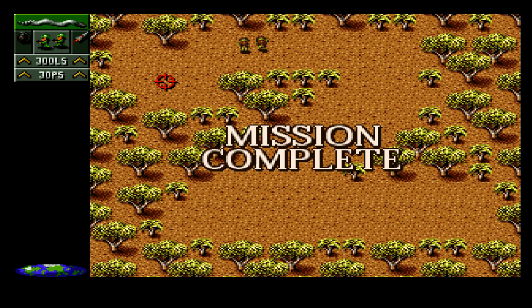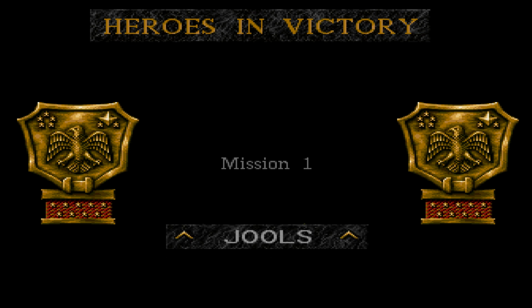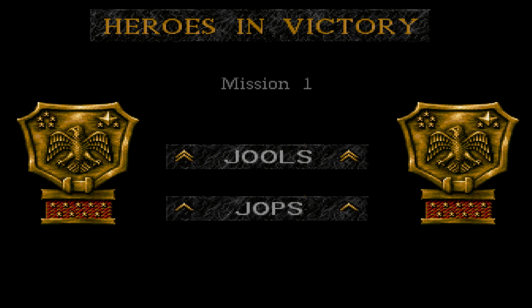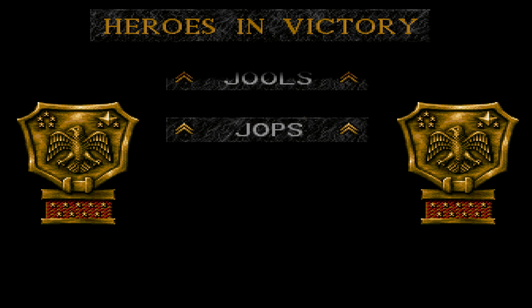So what Sensible Software have essentially done is change the graphics a bit and say, right, this is a brand new game. This is the sequel, Cannon Fodder 2. That's 30 quid, please. Oh, they changed some of the music around as well. Well, they changed two pieces, the intro music and this. Well, even that's identical.